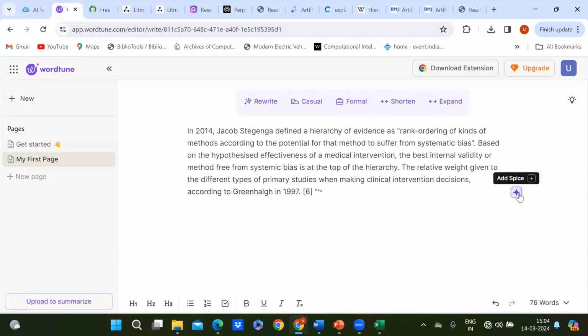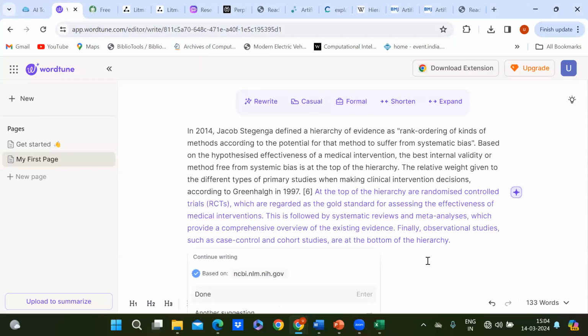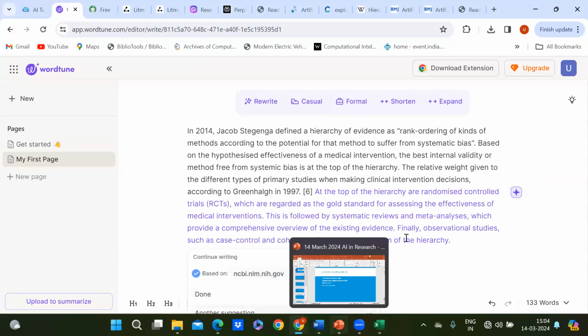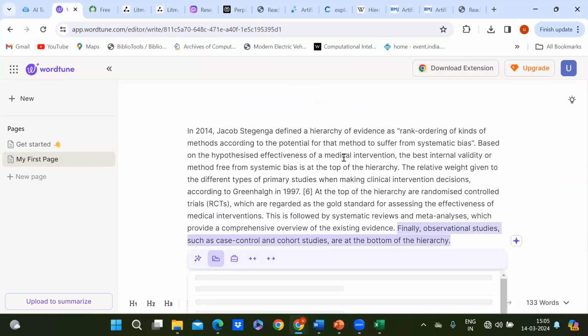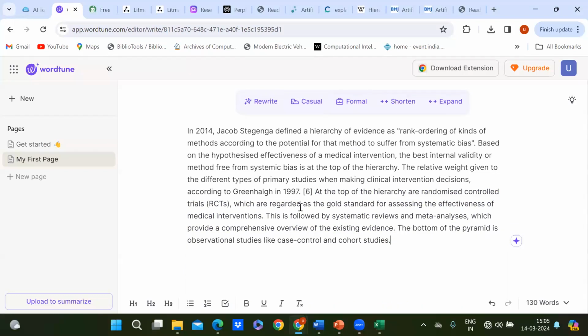So there are two paraphrasing tools that we have used. We can also do the paraphrasing with ChatGPT 3.5: just find the text that you want and give the command to do the paraphrasing for me, and it will provide it. See, this tool provides you a number of options, and you are able to rephrase. There are also options like casual, formal, short and expanded, under which you can paraphrase the content that you want.